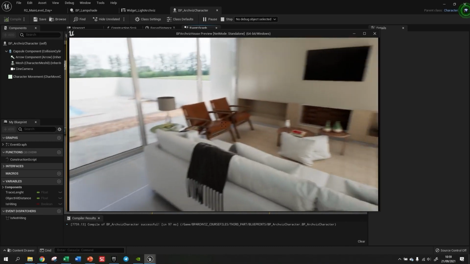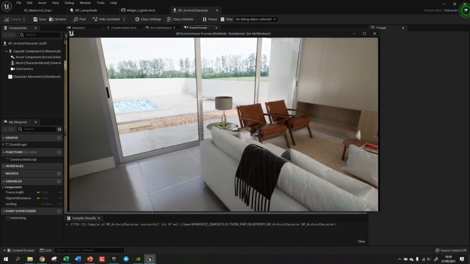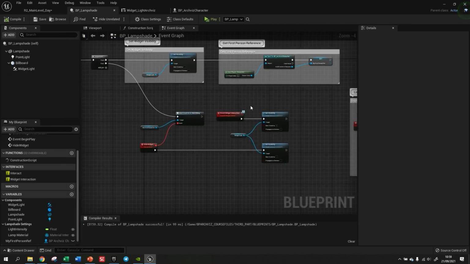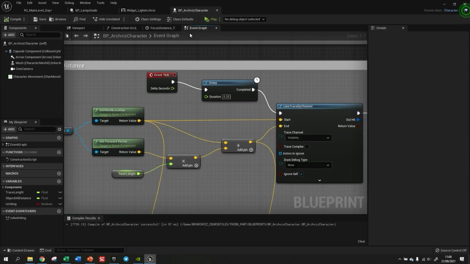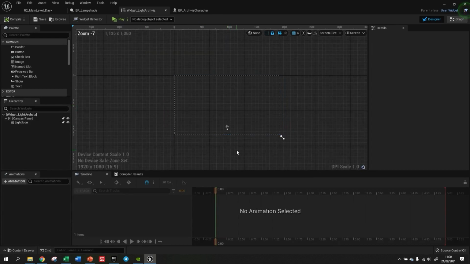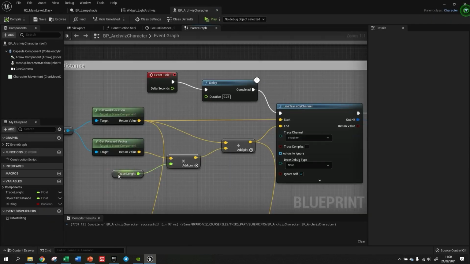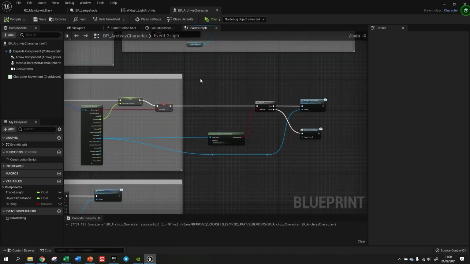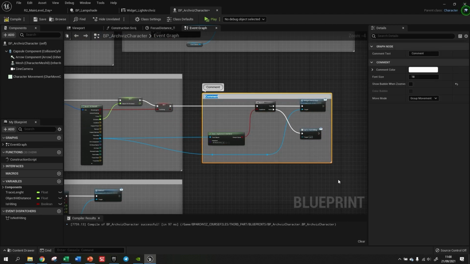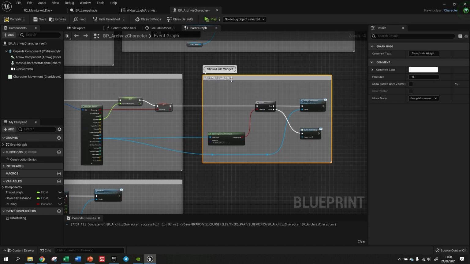So to recap, for all the blueprints we have in the scene, you can do the same process. Now, it's pretty simple once you know it, once you follow the same workflow. We just need to copy and replicate it to others, okay? So that's basically what you need to do, and make your icons as well. Connect to dispatcher as we did, and make sure you keep commenting on things. We'll comment this as well so you understand what this is doing. And let's call this one show or hide widget.